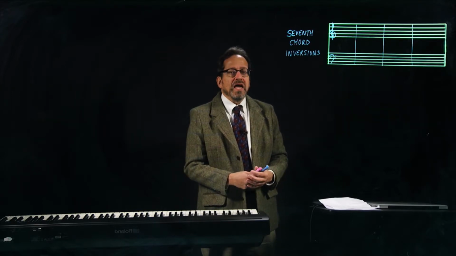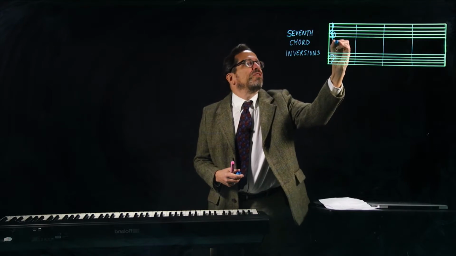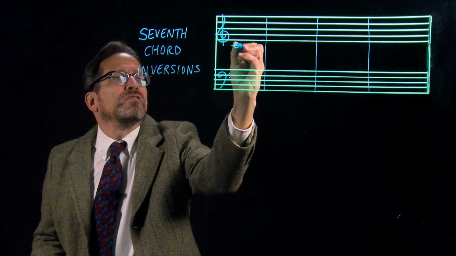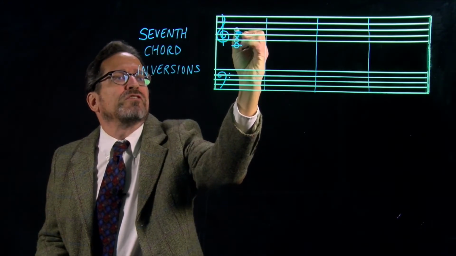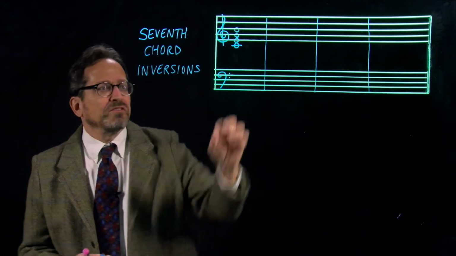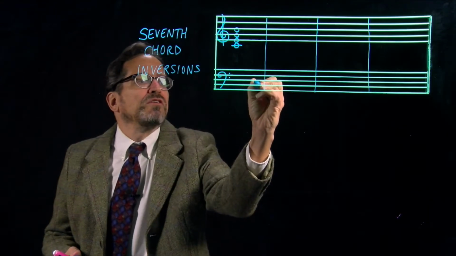Like triads, seventh chords can also be found in inversions. Unlike triads, we have 4 pitches in the seventh chord to arrange over the 4 parts, so we do not need to worry about doubling as we did with triads. Having 4 pitches in the chord, however, means that our numerical symbols for the inversions will be different. So I'm going to start with a root position seventh chord. I'm going to stack it in close spacing right now, just so that we can see how that is arranged in thirds. And then I'm going to spread this out over the 4 parts.